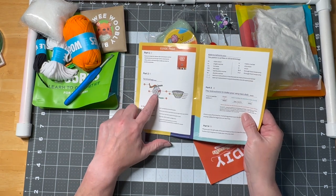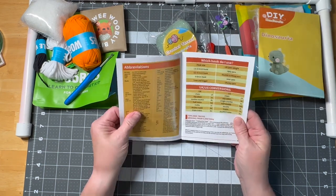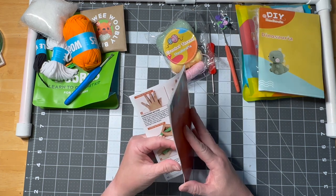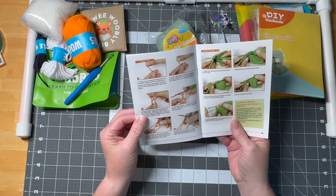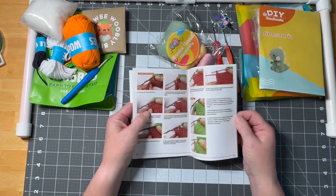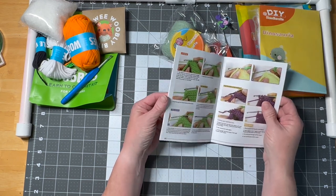This one doesn't start the loop for you. You also get written directions inside the kit, plus a little book covering abbreviations, yarn weight, and basically how to crochet. It gives you written step-by-step instructions with pictures for each stitch type, including color changing — showing what each technique is called and how to do it visually.